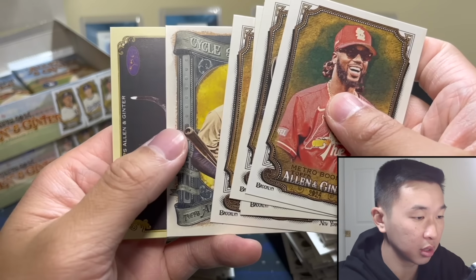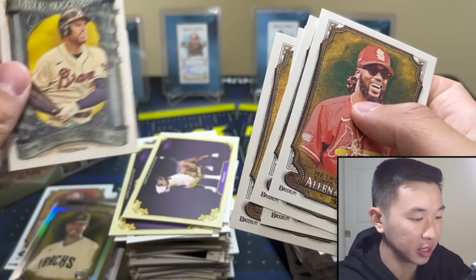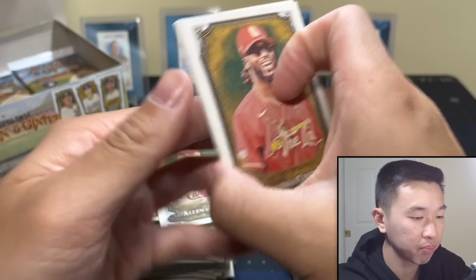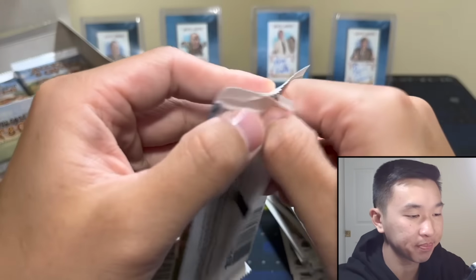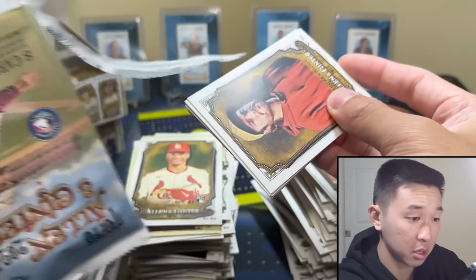Cycle Succession. There you go. And no Mini. Aww. But not the easiest to get. Put that there. And there's the base. Plus a rookie. And the base. Cool. Soon we'll swap that out. Gotta do it. Next one. Here we go.